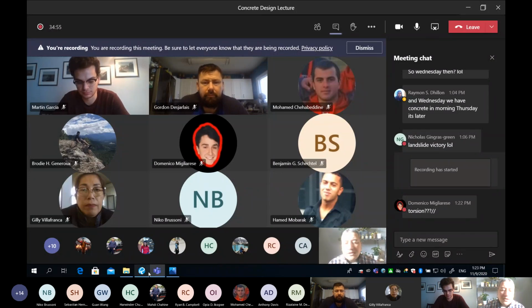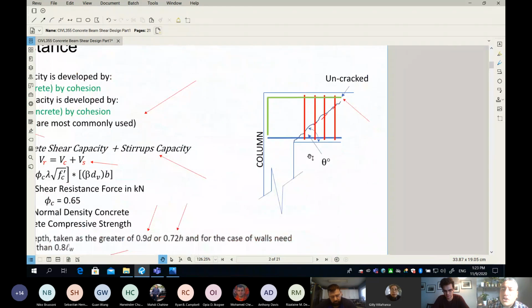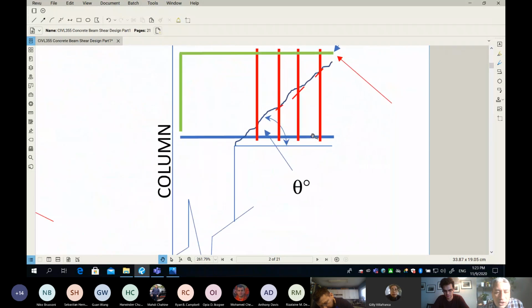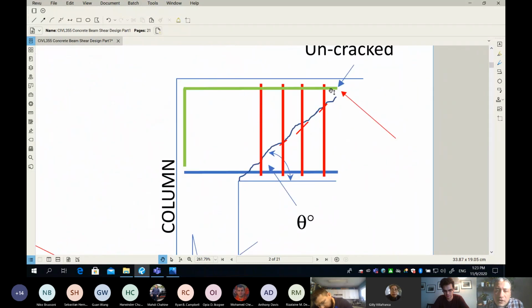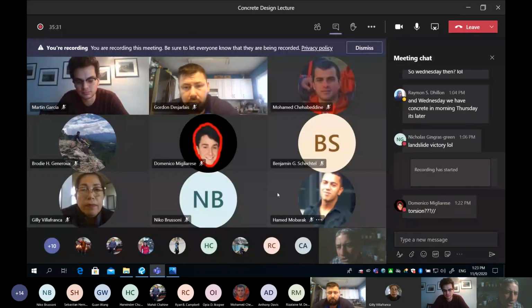So guys, please give yourself some time and try to understand. As I said, look at this picture here. Yes, the beam is in shear. The concrete is in shear. However, look at this. This part here is trying to pull down, and it's hanging from the top, which means you're putting those stirrups in tension. So all those stirrups are in tension, not in compression and not in shear. If you don't remember this, look at the steel connection. Did you guys study steel connections?